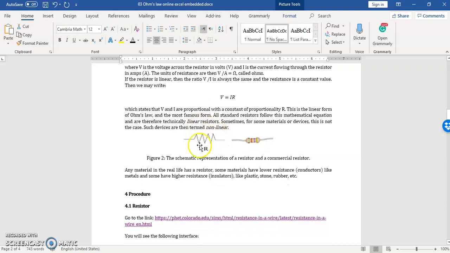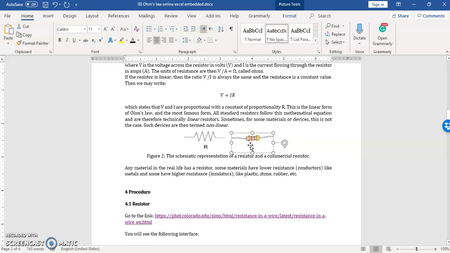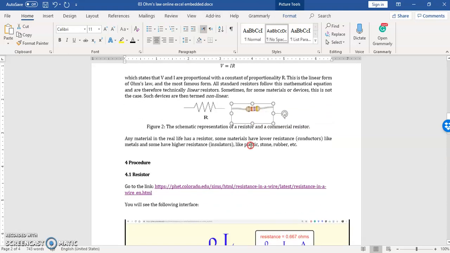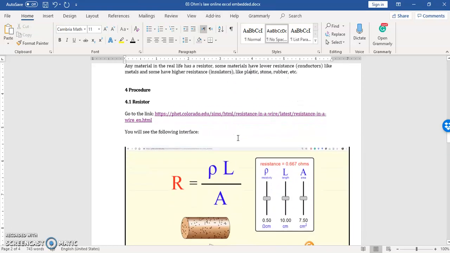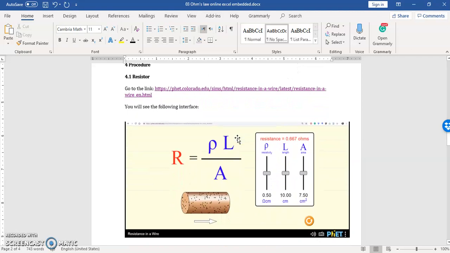A resistor is shown schematically like this, but a commercial one, which you can go and buy, looks like this shape, as you see when you connect it to a circuit.